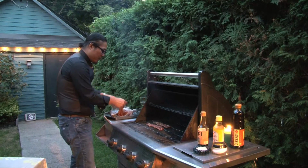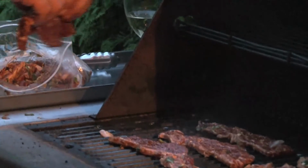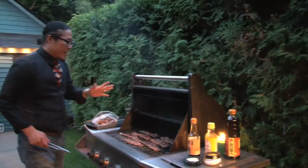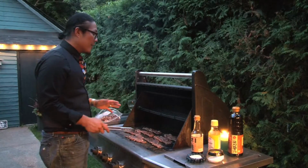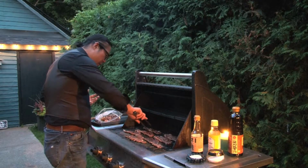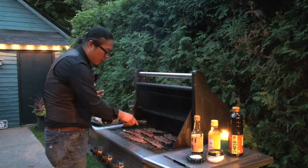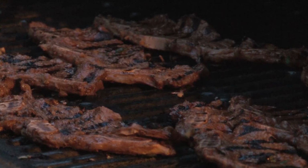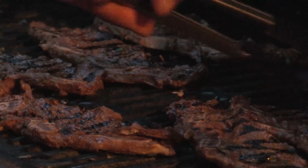And, you know, I really wish you could smell this because it smells so amazing. You can't believe it. Now, we're going to make sure that we keep the meat nice and distributed. Now we've got them on one side. They're searing beautifully. You can smell, you can hear, you can sense this is going to be amazing. So, with that anticipation in mind, we're going to make sure that we don't overcook one side versus the other. You want to make sure you get an even cook. And look at the beautiful grill marks you're seeing on the side of the meat now. You know it's cooking perfectly. You know it's fast. And that's the other thing too about Korean cooking. Really, you don't want to spend a lot of time cooking in the kitchen.